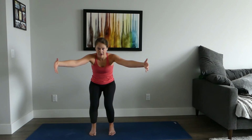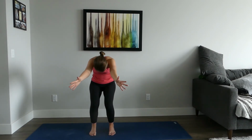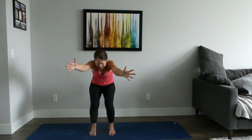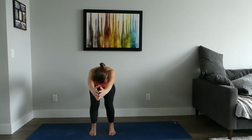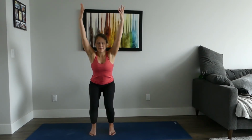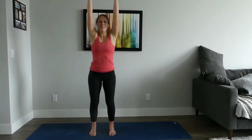Inhale, open through the heart. And exhale, curl. Inhale to open. And exhale to curl. See if you can sink those sit bones down any further. Inhale, open, sweep the arms overhead, palms face back. Exhale, sink in. Squeeze that imaginary thigh block between the thighs. And inhale all the way up to stand.